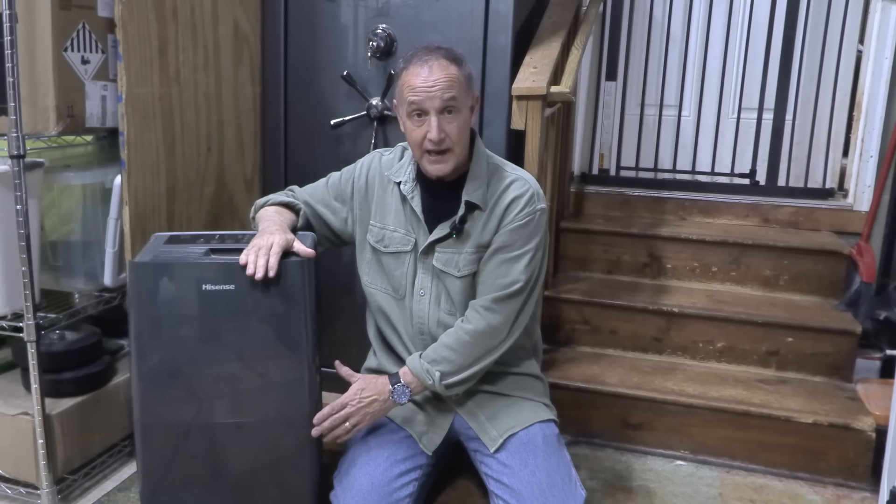And this is using a dehumidifier. We have one out here in our garage and we have a lot of humidity. It really depends on the area that you live in. If you live in a more arid area like Arizona, you're not going to get that much water. We're here in South Carolina and the humidity is pretty high. So we're going to take a look at the water — there's a tank under here. We're going to pull it out; it produces a full tank every 12 hours.